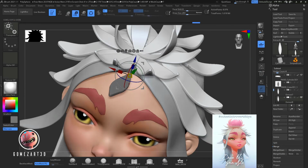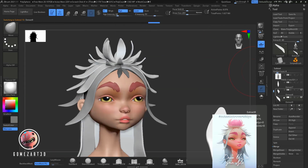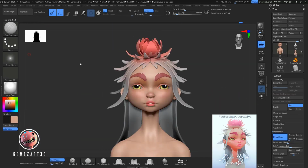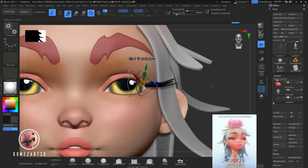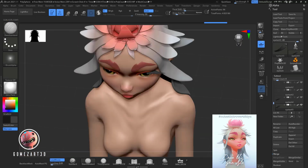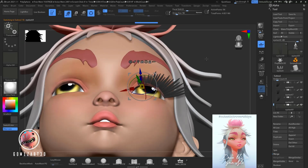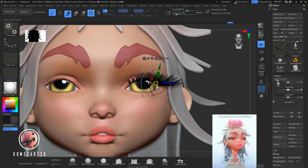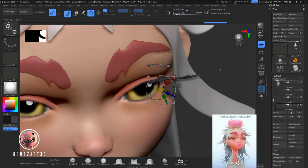In this part, I did the little bangs that are on top of the head, with the same technique, and I really like it. And for the rose that goes on top, I did the same technique. Then I had a setup of eyelashes that I made in Maya, brought in as a subtool, and then I just duplicated it and moved them around, and that's how I did the eyelashes for this concept.